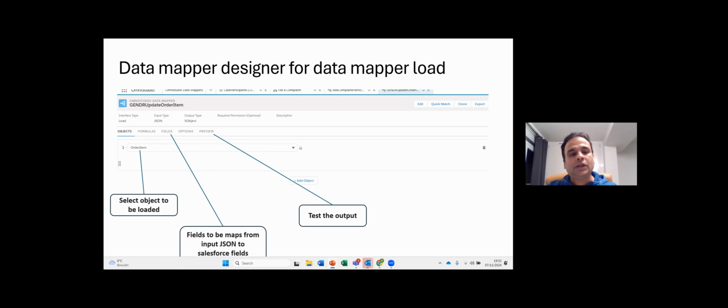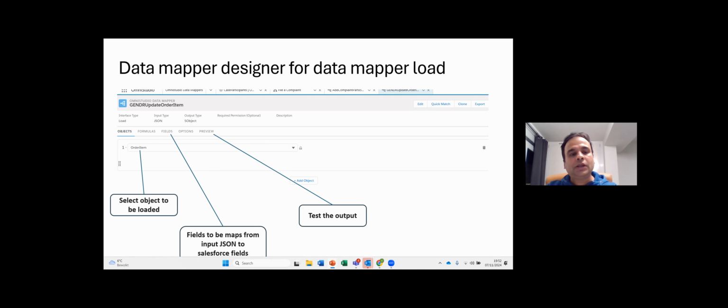Now let's move to the integration procedure. So an integration procedure is again a declarative but server-side process which can execute multiple actions for you in a single server call. What it can do is either get you the data from Salesforce using the data mapper actions.